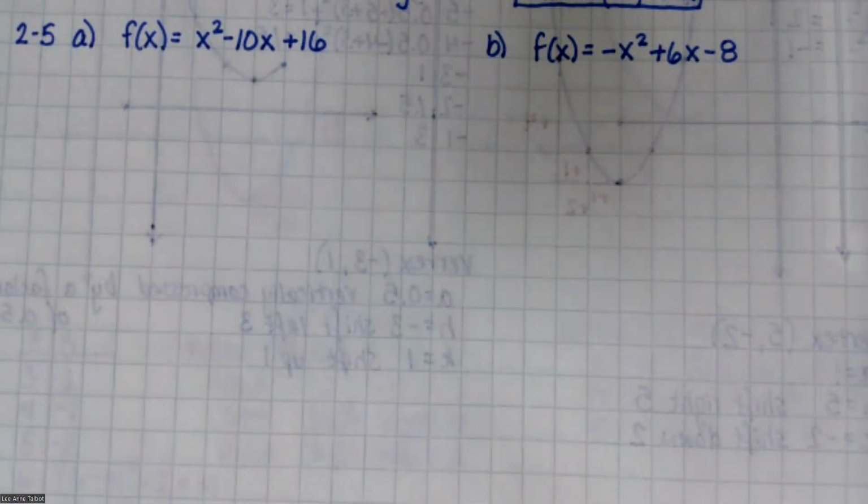All right. I want you guys to do A in your groups. You do not need to graph it. I just want you to find the y-intercept, find the x-intercepts, average the x-intercepts to find the axis of symmetry, plug it in to find the vertex, and put it in graphing form.